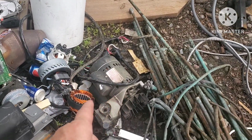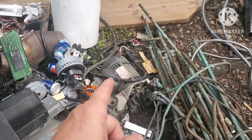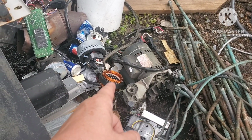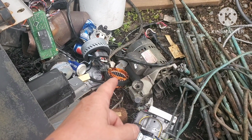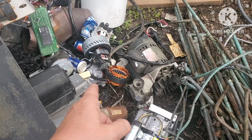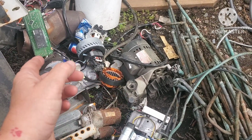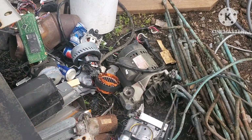I got bigger ones than this. I got a really, really big one up on the hill sitting on a tire, that came out of that air conditioner off the roof. It's still here, and then that came off of that. I just threw in a garage door opener, you know, the slider thing. The motor, well, I ended up taking it apart. It is copper, so I don't know. I probably will cut the copper out of that, take the saw and just saw it off. Maybe. And I think the rest of these here are copper.